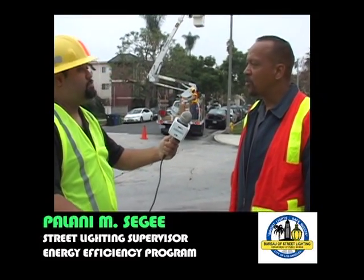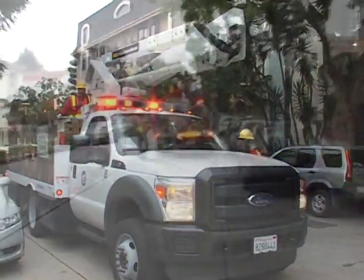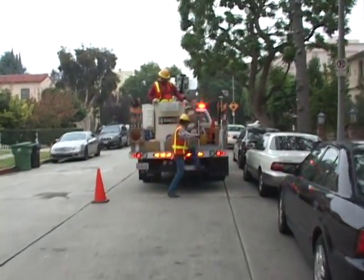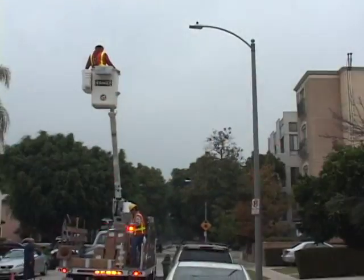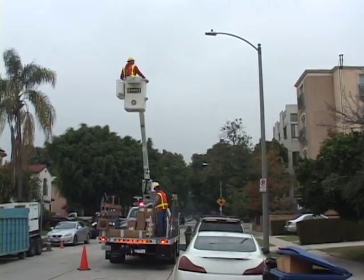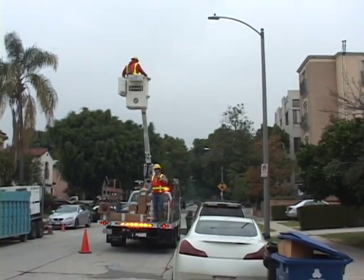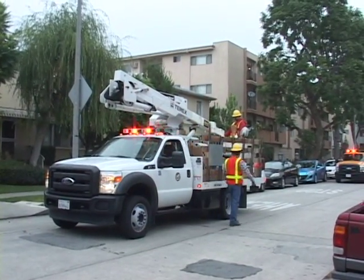It is illegal. It is against the law for you to take and move that cone. You have disrupted a work area now, and anything that happens from that factor, you are responsible for. And you may end up causing a major accident and not even realize it as you drive down the street. The crew puts the cones out for the safety of the public, for the crew, and for our equipment. And we've seen more than once where people were in a rush and squeezed by something and created an accident, and they were 5 minutes late before.